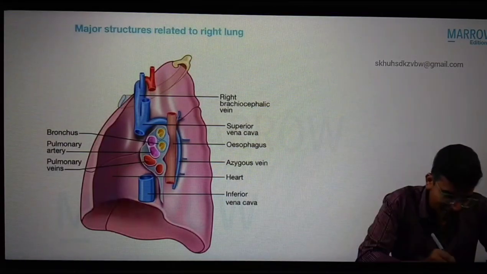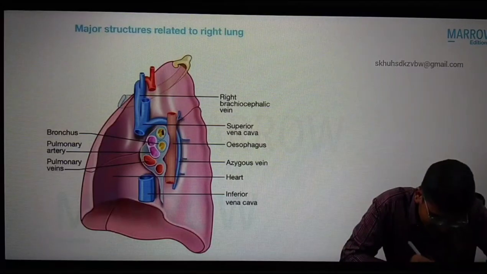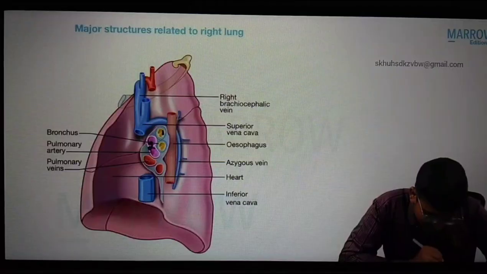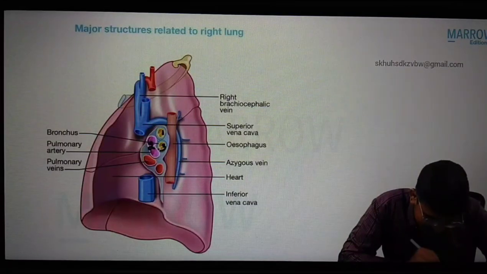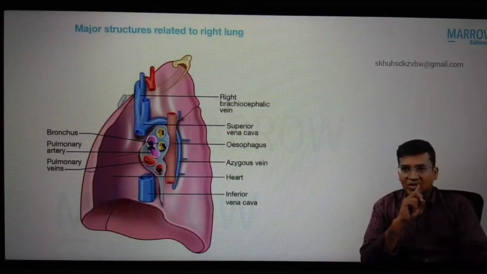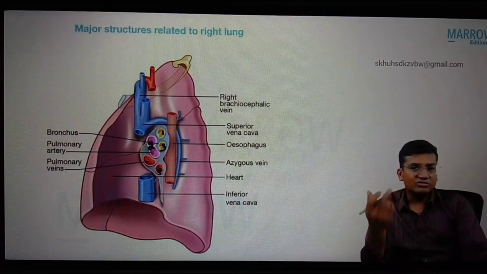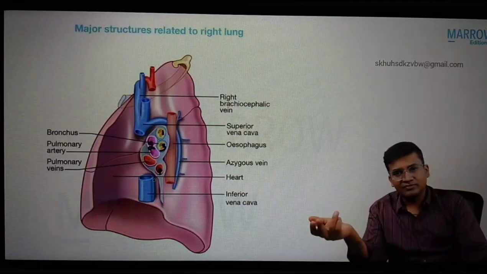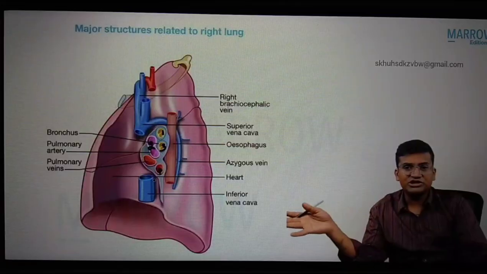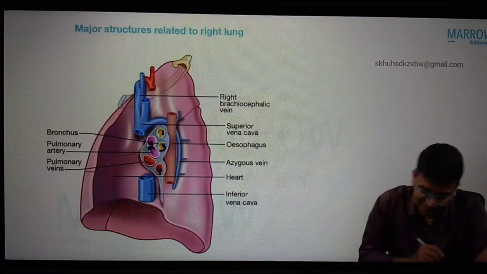Now see the diagram. Now this is the diagram. I'm going to mark, this is number 1. That is our epiarterial bronchus. This is the pulmonary artery. This is the hypoarterial bronchus. And this is the lower pulmonary vein. Right. Now the arrangement of structures from above downwards is variable in the right lung and the left lung. But the structures arranged in the hilum of the lung from anterior to posterior are the same in the right lung and left lung.